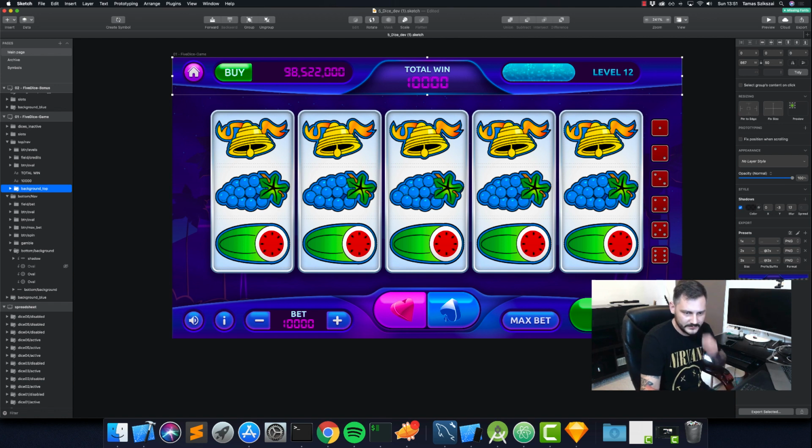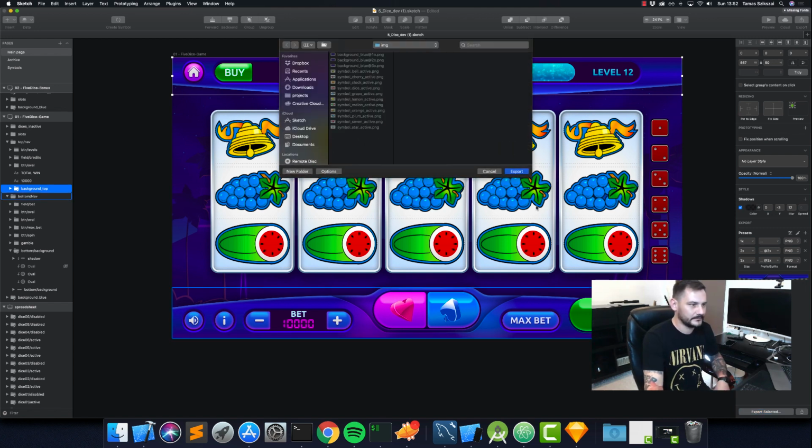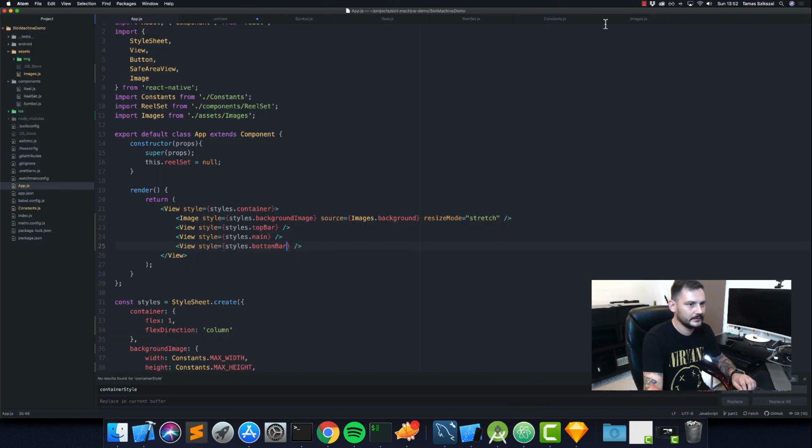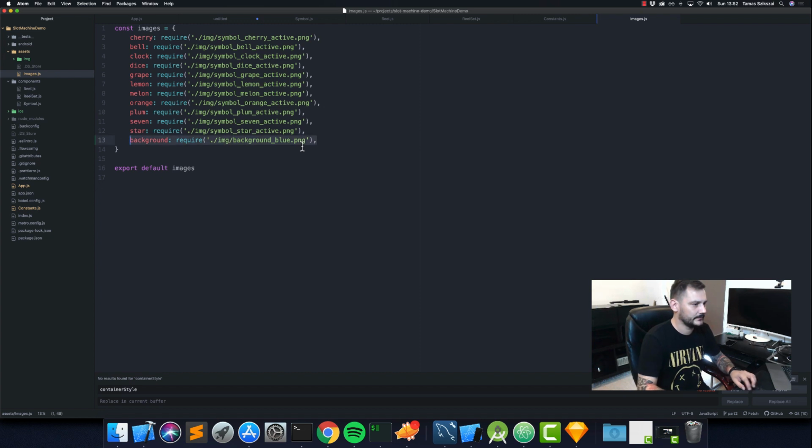I don't want an SVG. Now one thing you have to note here is the height of this is 50, but it also has a shadow at the bottom, which is 3 pixels. So it will be essentially 53 pixel units height. Okay, so I'm gonna export this and create a background top.